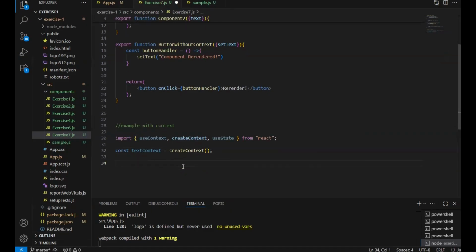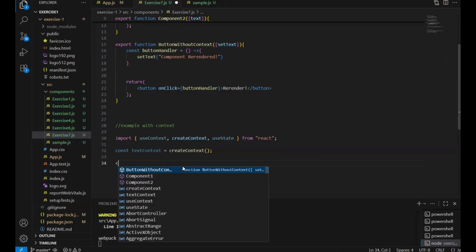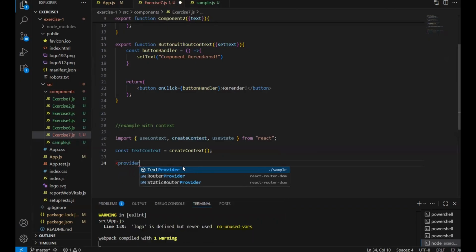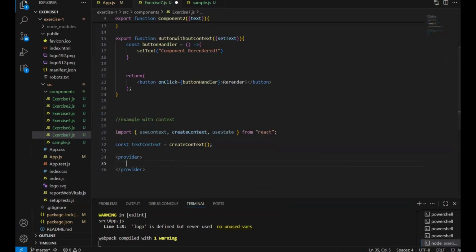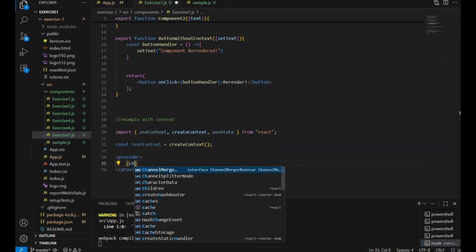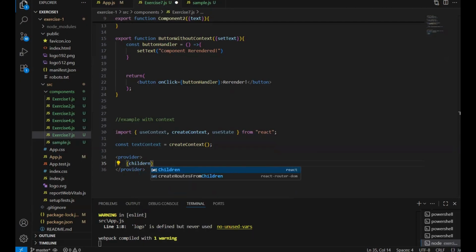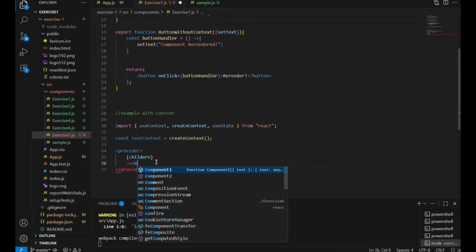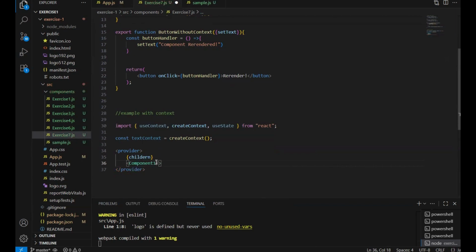Let me explain it to you this way. What we want to do is to have a tag. For example, there's a provider here. And then inside of this tag, I have many other tags that are called children. Okay, so this provider wraps around these children, and these children can be anything. Like, for example, they can be component 1 that we were using, or things like that. All of these are going to be children in the middle.